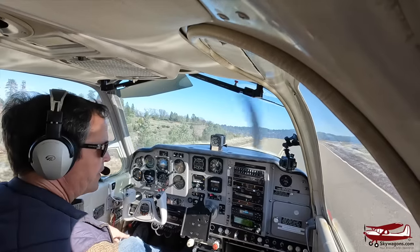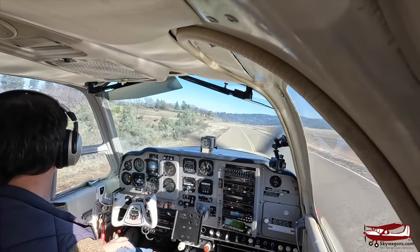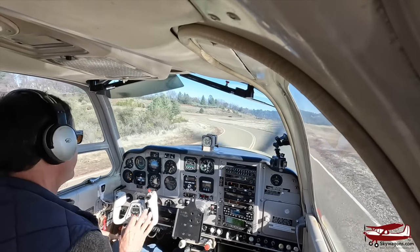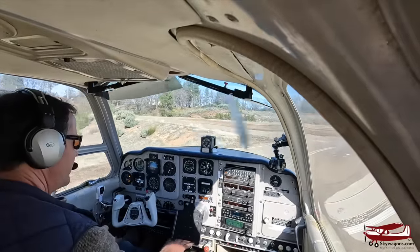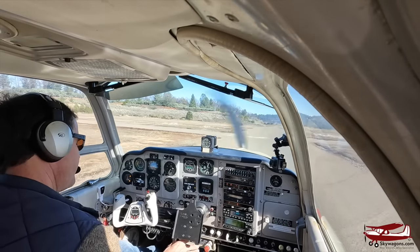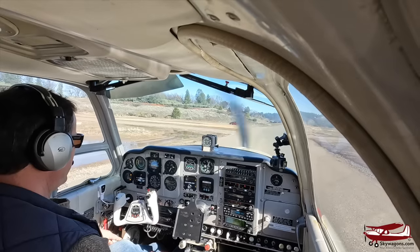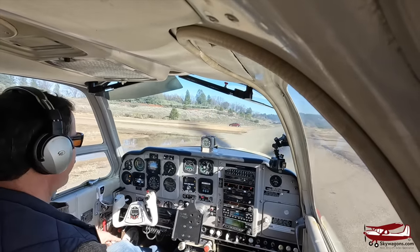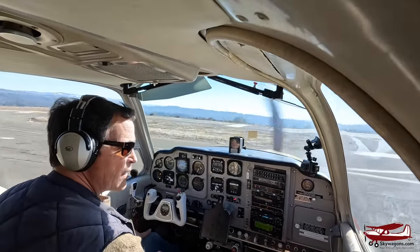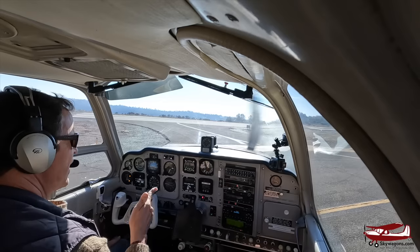This is somebody else's plane so I'm not going to go crazy in it — we're just going to take off, fly around, show you some numbers, and see how nice they are in the air. I don't really normally like vernier throttles, but in this plane with the way it flies and lands and the way you can set the power, it's perfect to use the vernier. Barely any brakes needed — just press the pedal and it just turns. It's like driving a Jaguar. Okay, run up — the usual CIGAR: controls, instruments, gas, attitude, run up.